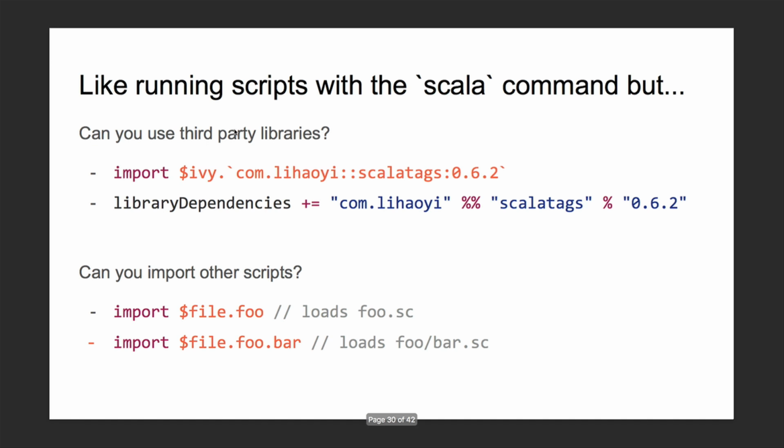And these 2 import file syntaxes basically import those corresponding files and make them available to you as an object. You can call methods, you can use values, you can instantiate classes from them. All of those are now available on that object once you import file.foo or file.foo.bar. The first one on the foo object, the second one on the foo.bar object, kind of like a normal Scala import.